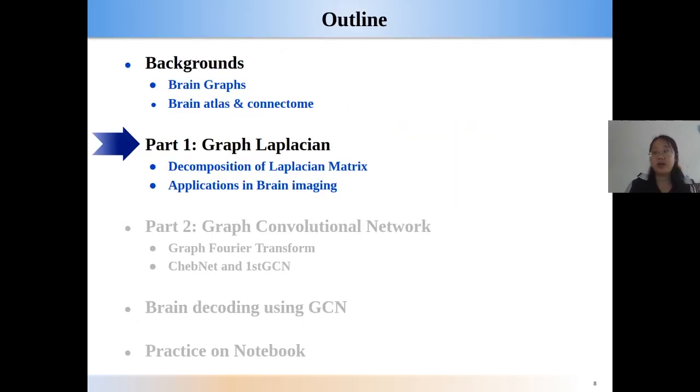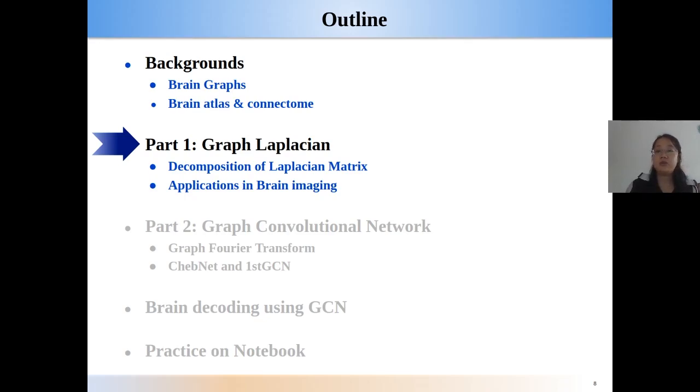It's quite simple, right? The next step is how we can use such an elegant version of the modeling of the brain.